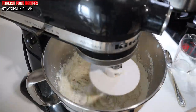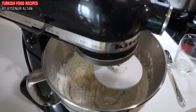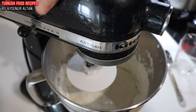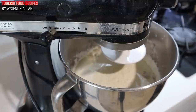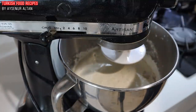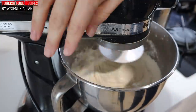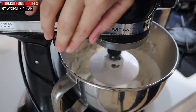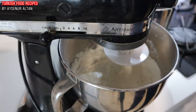soggy, very wet mixture. I added 1 cup more of the flour, and then I'm going to let it sit for 30 minutes until it is bubbly, as you can see. So this is kind of our starter and will give our bread a nicer texture.